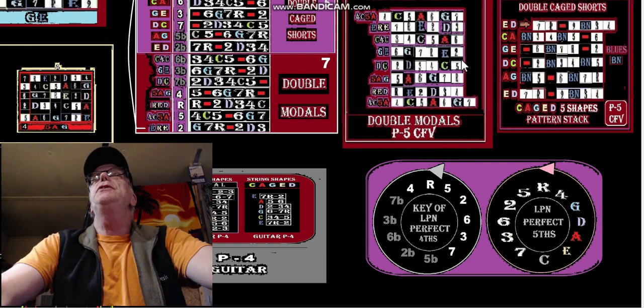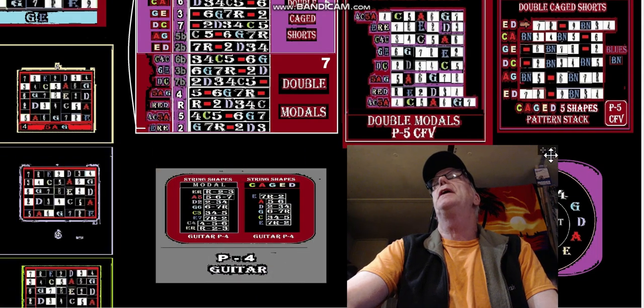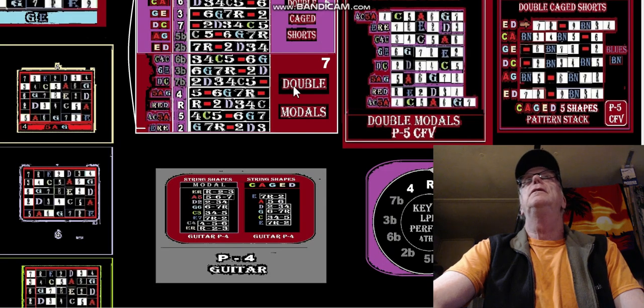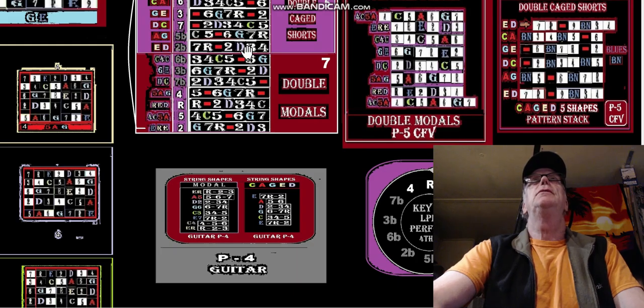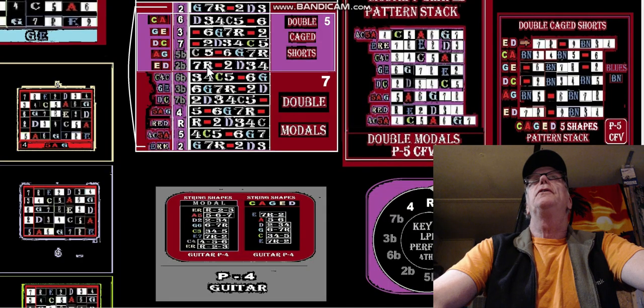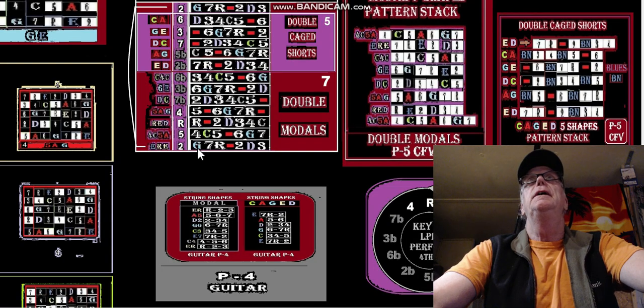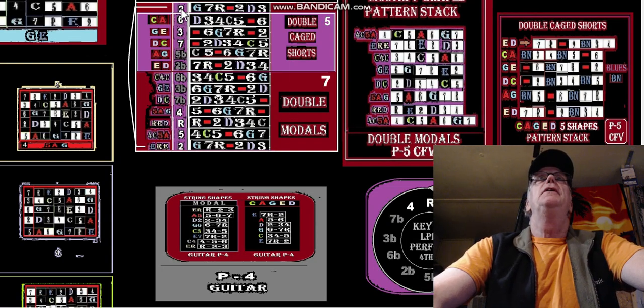When we put these two on top of one another, you might say, so where do they go? Right here, here's ED. Here's the ED string shape, 7 root 2, 3 4, right? So that starts the double cage shorts, and look what happened. They count right up. This is why I put 2 on the bottom and not root, because I wanted to separate these out. Remember, this 2 here just shows that the whole thing goes in a circle again, right?